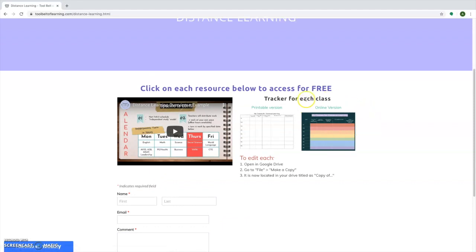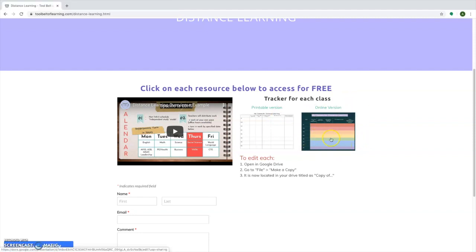So the first system I'm going to recommend is a tracker for each class. It's going to be a 1-pager for all of your classes. One of the biggest concerns I've heard from students is that they're nervous they're not going to be able to stay motivated and handle their time management. And this is one of the struggles of college classes and online classes, because no one's there to hold you accountable. It's not from a certain time to a certain time. So what I really recommend you do to help you out is to make this 1-page system that will track everything for you. So it's all in one spot.